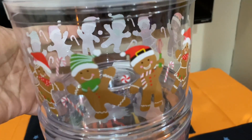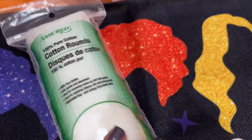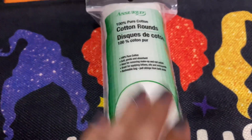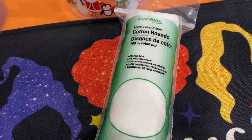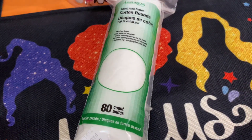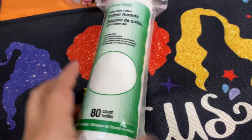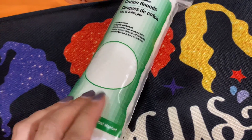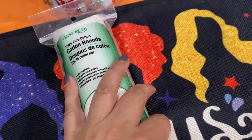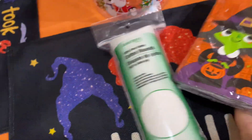So that's what I got at Dollar Tree today. I also picked up one of these 100% pure Kind cotton rounds. I love these — when I take a shower I rewash my face, and I like to use these with my witch hazel and then add my nighttime cream.